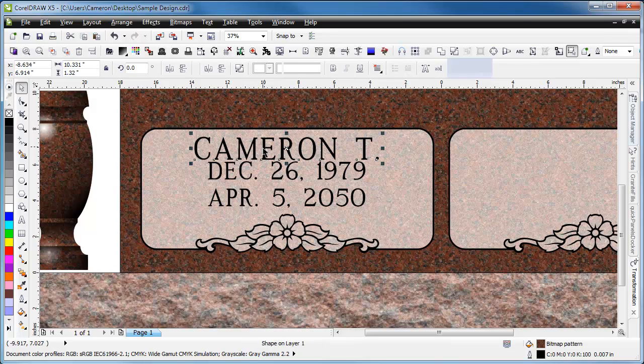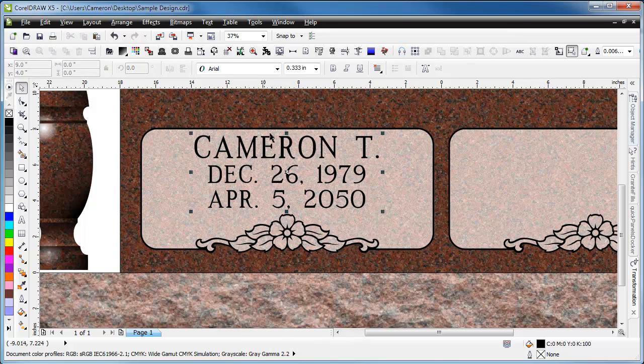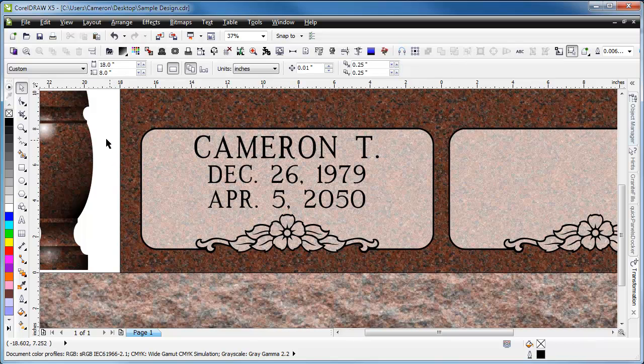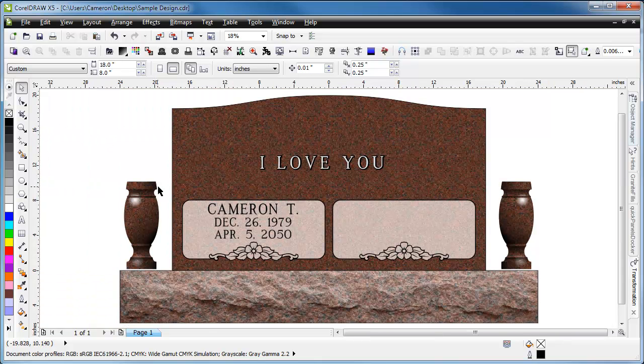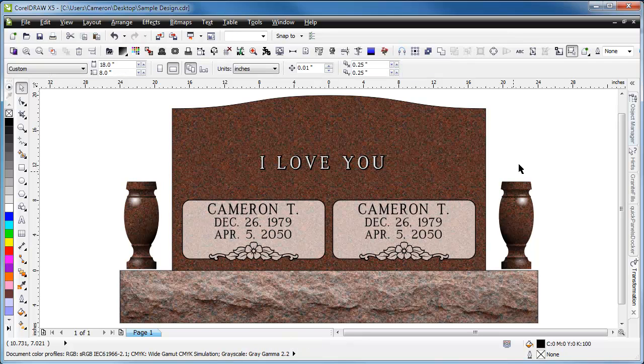We can select all 3 of the lines, and then we can run distribute vertically, and it gives us this cursor where all we have to do is select the top, click once, and then select the top of the flower, click again, and it will evenly distribute and space now between that and the flower. And then we can mirror that over. We've now got it on the other side as well.